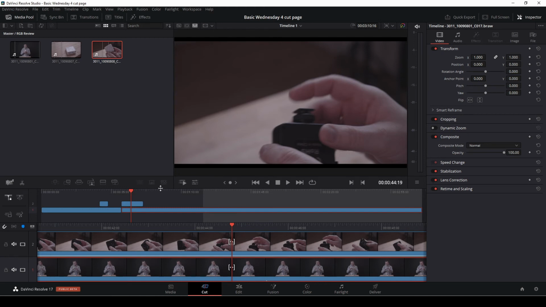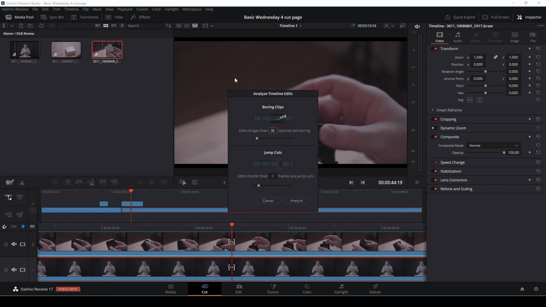Another thing, actually, that is a pretty nice feature, the next one. I think that could be super helpful. As you see, we have this icon here. This is the boring detector. So if we click that, we can say that if our clip is more than 30 seconds long, in the case of this video I think like 20 seconds, it will make an indicator that this is going to be a super boring clip and we have to do something about that.